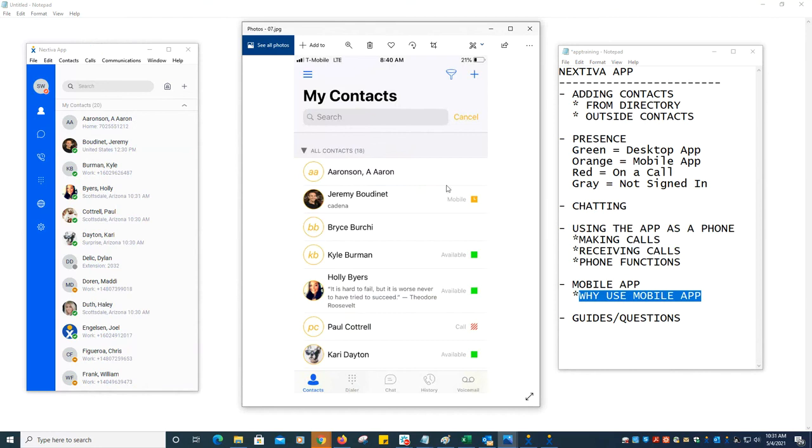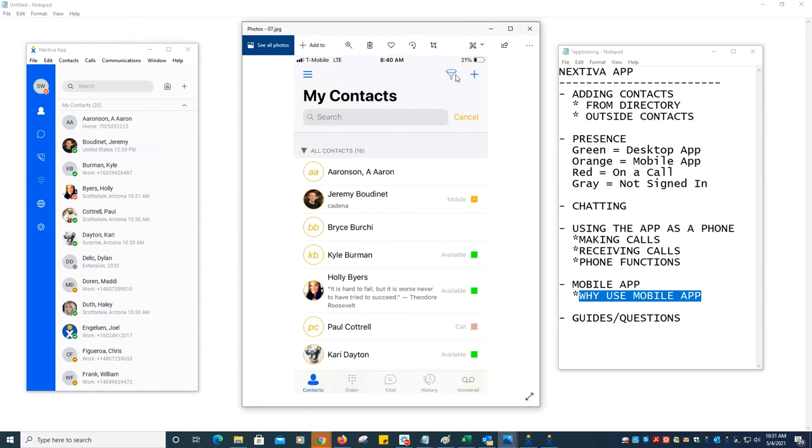And what I mean by it being a two-way system is if you see the plus sign up in the corner, you can put your finger on the plus sign, and you can add an outside contact on the cell phone version of the app. And if you do so, then they would bleed into the computer version of the app as well. So again, it's a two-way street. Whichever version you put your contacts into, they will appear in the other version as well.